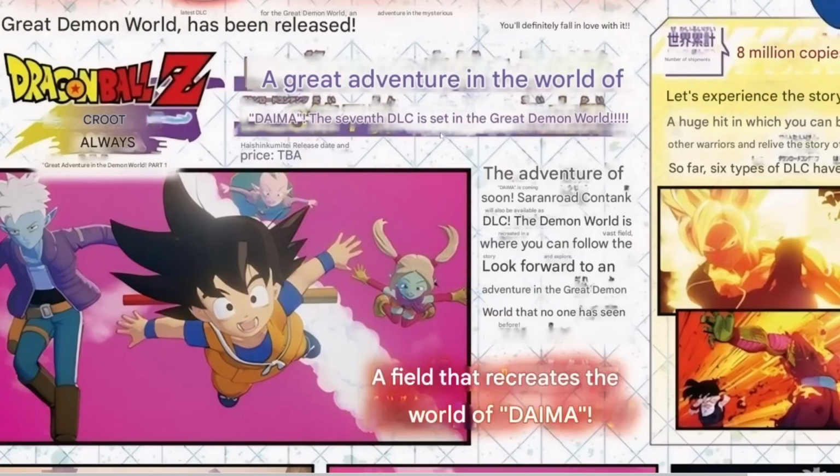The 7th DLC is set in the Great Demon Realm. Again, no release dates just yet. The Adventure of Daima is coming soon. Saran Road Contank will also be available as DLC. Wait, what does that mean?